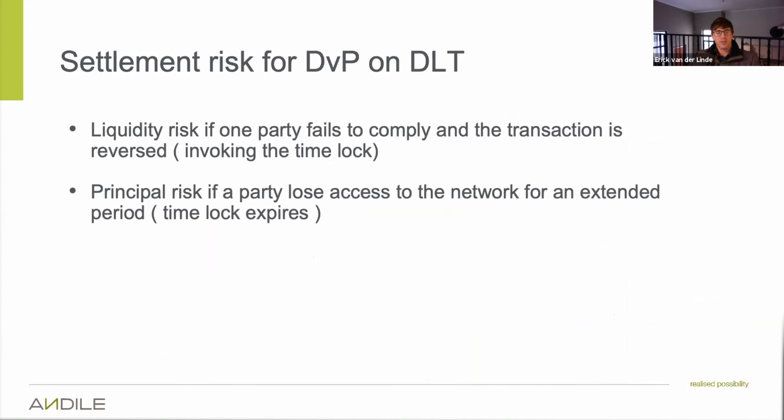So in the previous scenario that we just saw, if Bob fails to comply or acts maliciously in any way, Alice has locked her funds for 2 hours. So she cannot access those securities for the next 2 hours. These time values could be hours, minutes, or days. So that introduces some liquidity risk, as she will not have access to those funds until the refund or the time lock expires. Then there is still principal risk, like we saw, if Bob loses complete access to that second cash settlement DLT, and the time lock expires, Alice can then refund herself after receiving the cash.